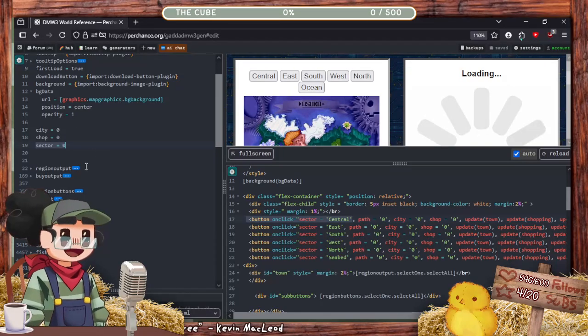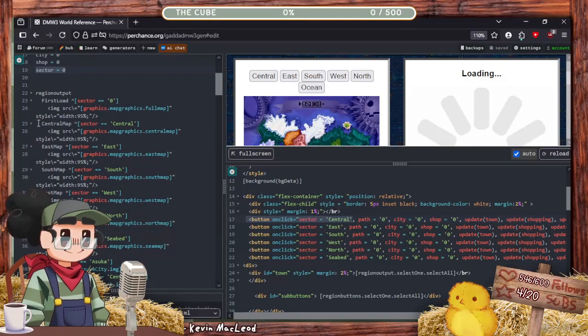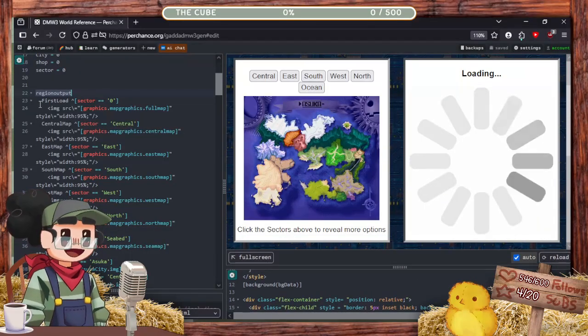And then later in the code, I have outputs that change depending on what sector equals. So in this case, region output, which is where this image is, right? When it first loads and sector equals 0, I want to display this image. However, if I were to press the button to change sector to central, I want to display something else.